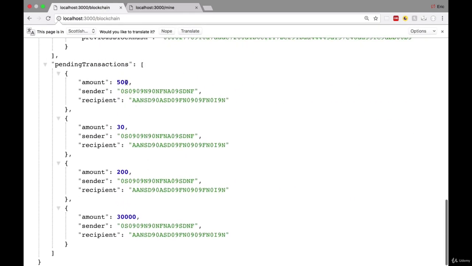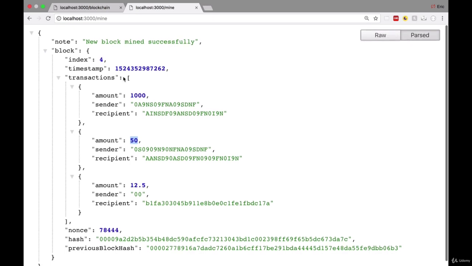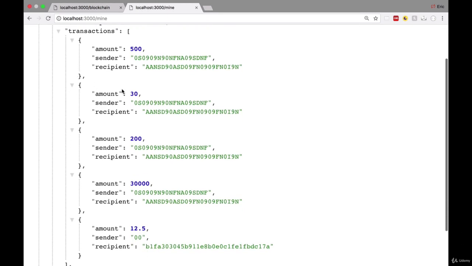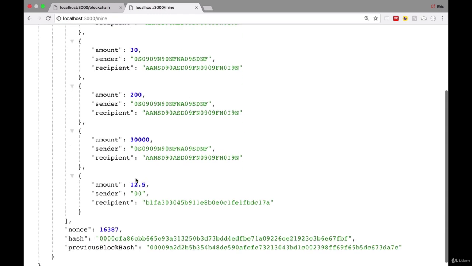And when we mine it, it will have all 4 of these transactions in it, plus our mining reward transaction. Let's see if it works. Good, so we have block number 5 was just mined, and we have all 4 of the transactions we created, plus our mining reward. Perfect.